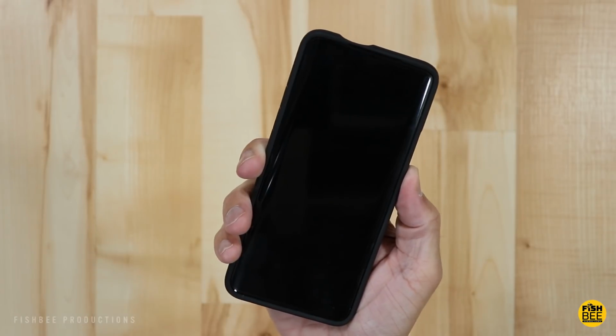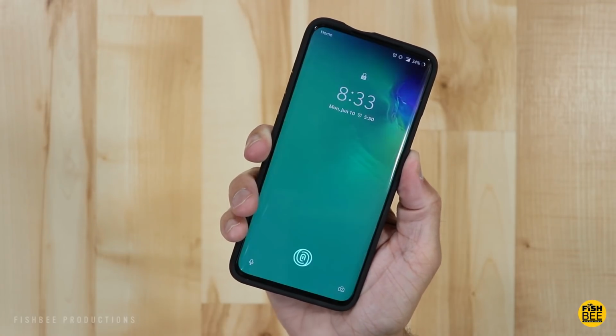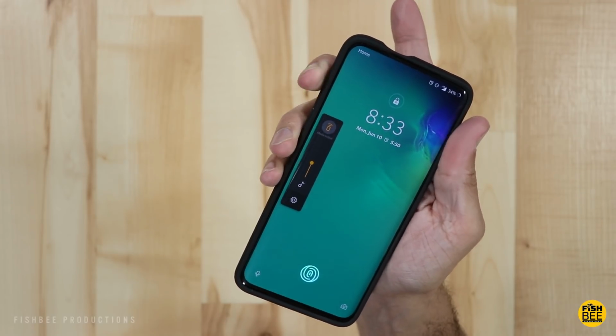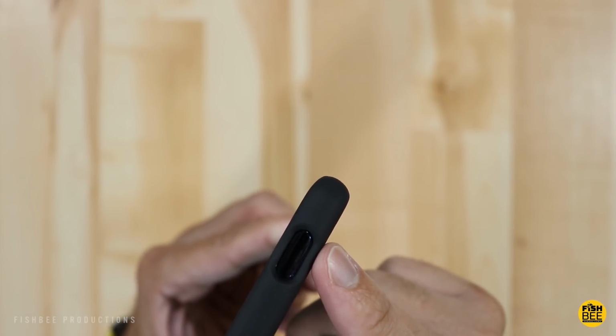And the power button on this one is super easy to use. You barely have to hit the power button on this one in order for it to work. And the volume buttons work pretty good on this one as well. Again, I think they could have made them stick out just a little bit so they're easier to find. Then you got a cutout for the microphone and the pop-up selfie camera.